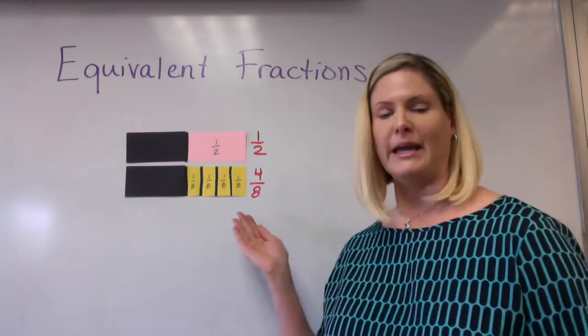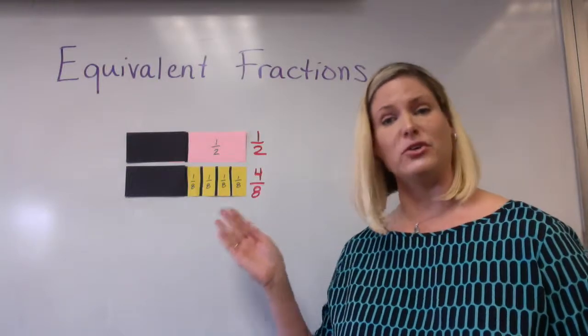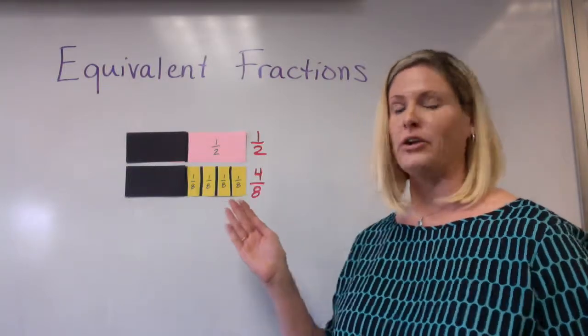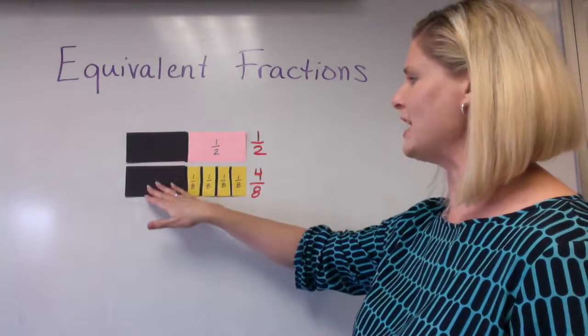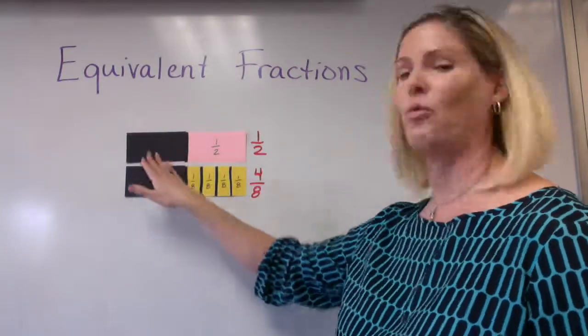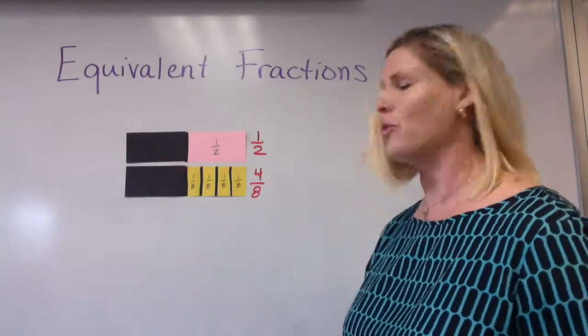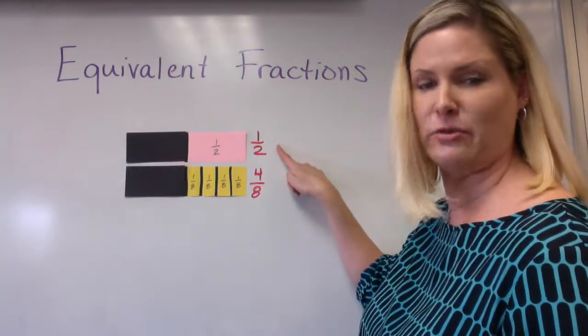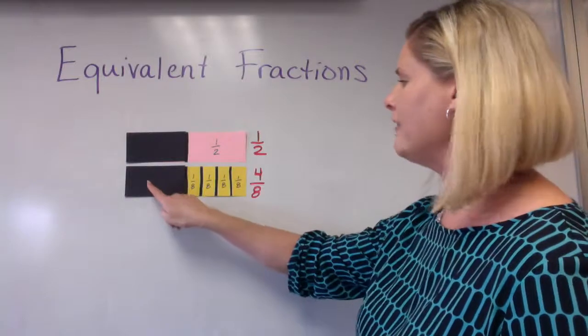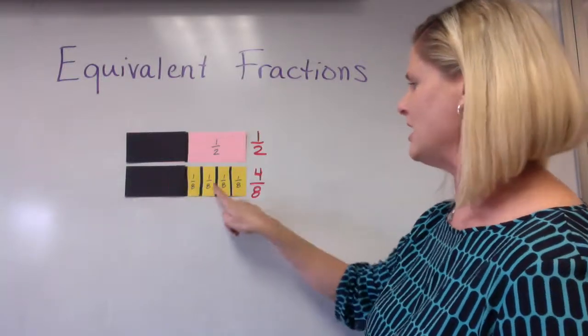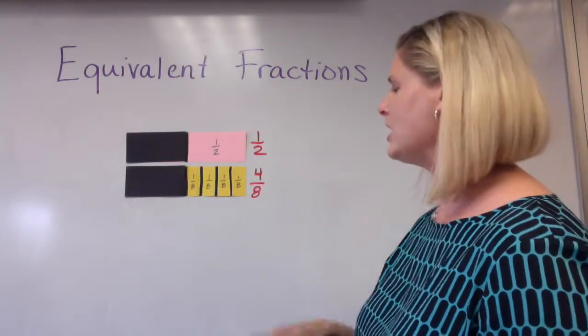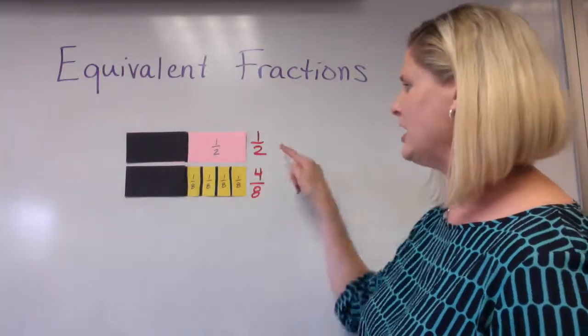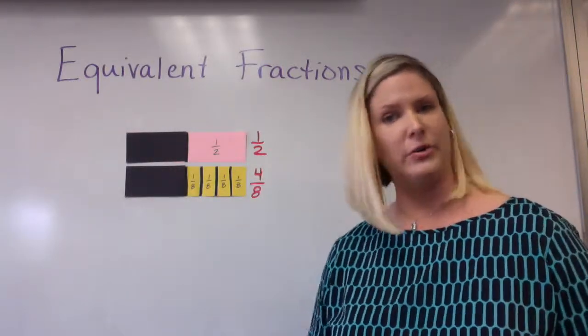We learned that by looking at pictures, if we looked at a picture of a fraction, we found out that the parts shaded in out of total parts was the same. So in this picture, 1/2 is shaded in, so the fraction that represents this picture is 1/2. And then we showed that the amount of space shaded in this one was 4 out of 8. So since the same amount of space is colored in, these two fractions are equivalent.